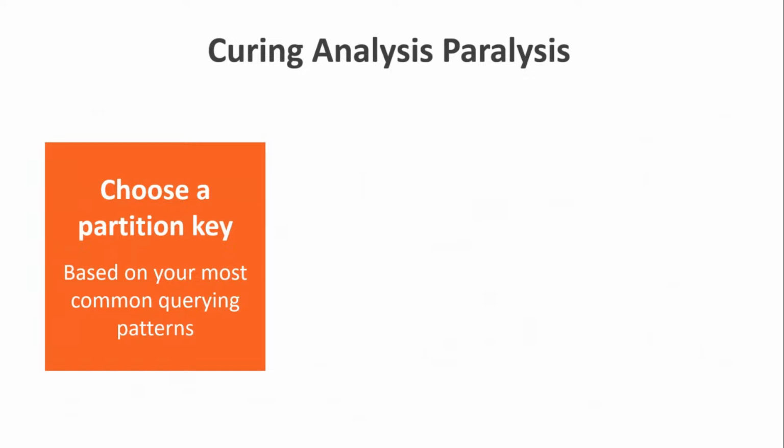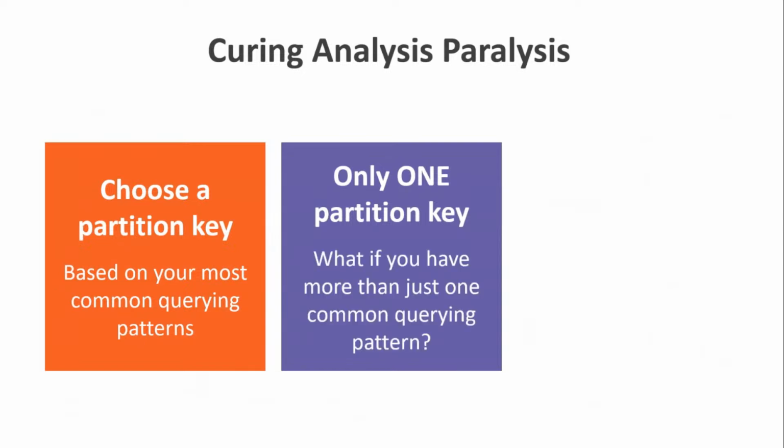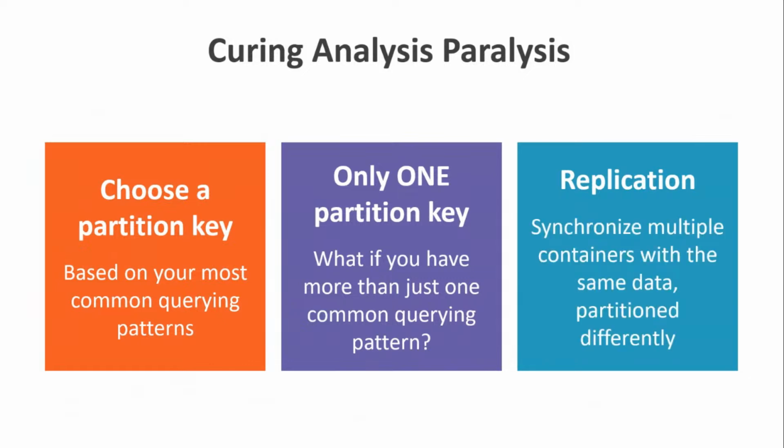That's the partition key to choose. But what if you really have two very separate querying patterns, and this is a very read-heavy scenario? If both of those are true, then you're not going to be able to resolve to the best partition key. And the answer will be to do replication, which means to essentially take the hit of writing an update to a replica, but have each replica of the same data partitioned differently, partitioned according to your usage patterns.